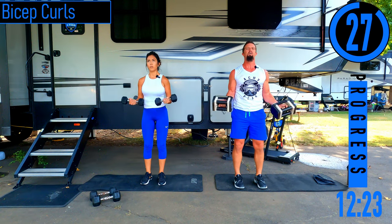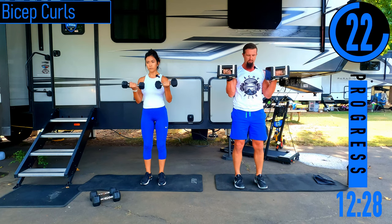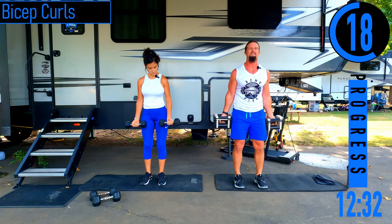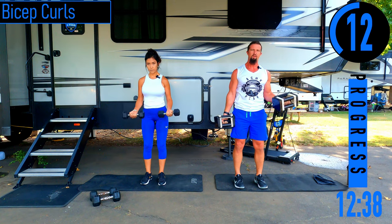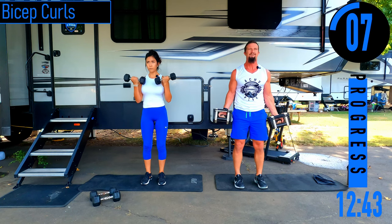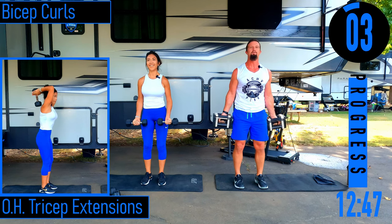As you come up, try to get that pinky higher than the thumb. That's called supination. It's gonna give you that extra little squeeze on those biceps. Here we go. If you need to, you can always alternate left and right. Totally fine. Just try to keep going. Just like Jen said earlier, just don't stop. Do whatever you gotta do to keep going.